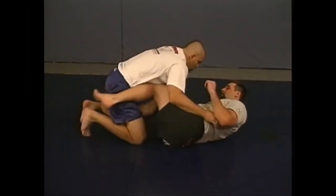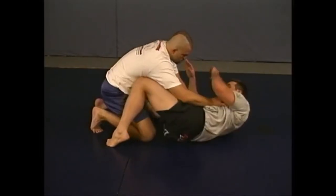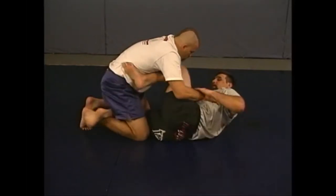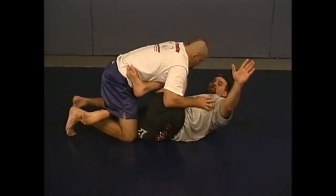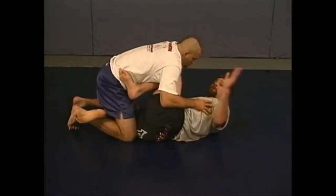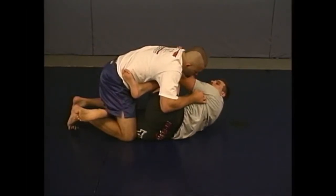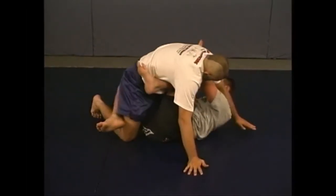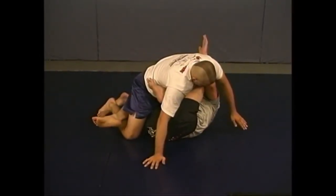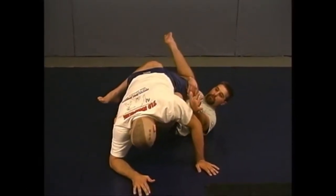Okay, so I'm in the half guard. First, I'm in the closed guard. I drop down, this foot comes here and hooks, and my outside leg comes up. From this position, I'm going to show you a different angle after this, but for right now, I'm taking this hand and coming under his armpit to his tricep, and I'm pushing his body that way. As I push his body that way, I'm hooking with this hand under. As I roll him through, I'm pushing with my knee to get that extra force to push him over.